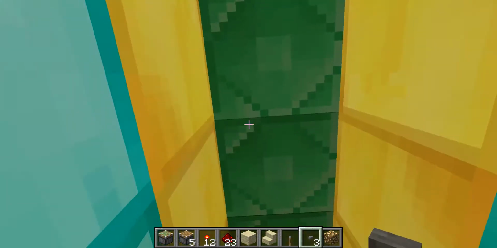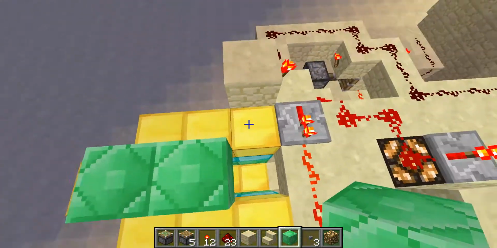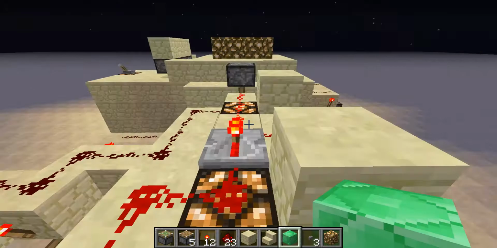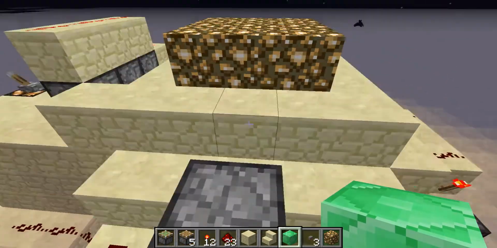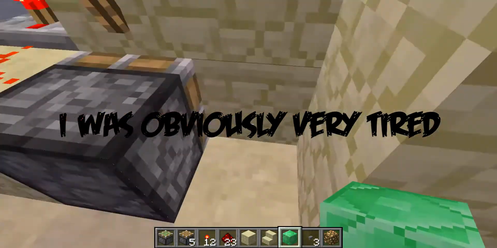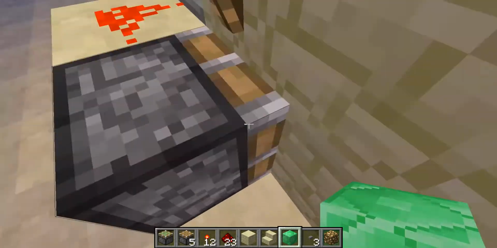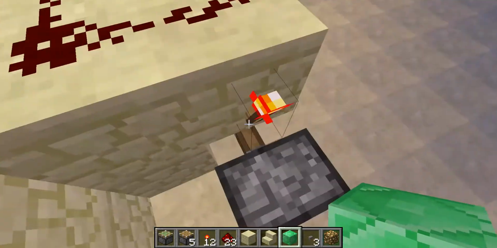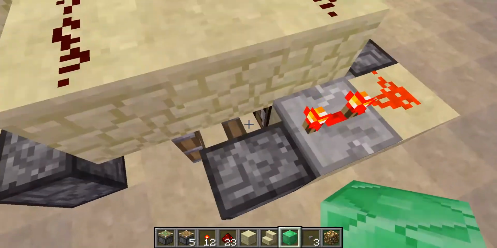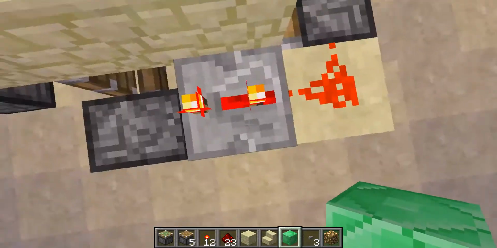Now, how it works is, let me just break out of this emerald. The first one is just the same thing as he did, with a button under here that powers these, and one of them pushes first, so they switch, and then this one pushes them forwards after this delay.